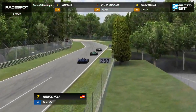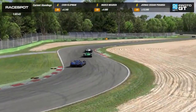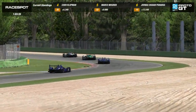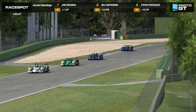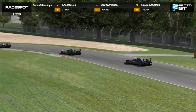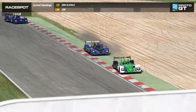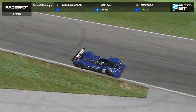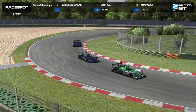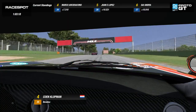Yeah, it certainly is. As Sayandra there trying to get some spots in his prototype field. Well, he's under attack now from Wolf. Of course, we saw there the Juan Lopez providing that draft, so it kind of neutralises everything, Will. Wolf can't catch Andrea with his draft because Andrea's going faster in Lopez's draft, so the whole thing equalises out. You get a bit of a train effect, and these three have been running together since the start of the race, so it's one of those situations where they're being caught now from behind as well by Usher. It's tricky for these guys.